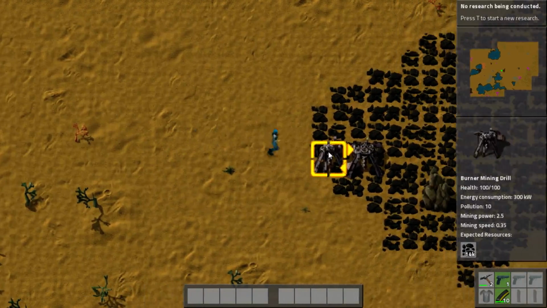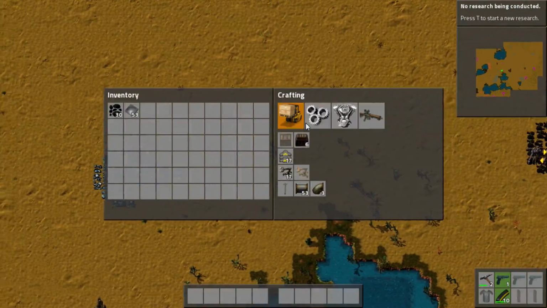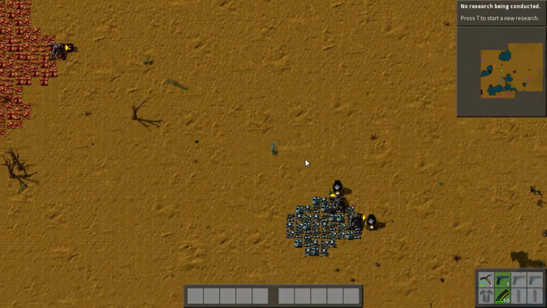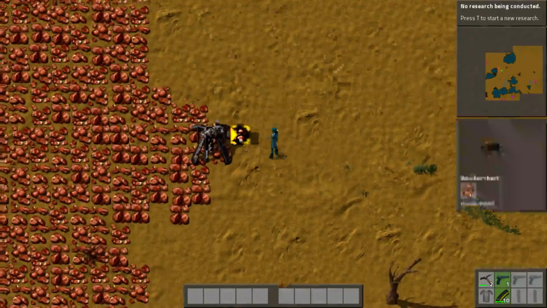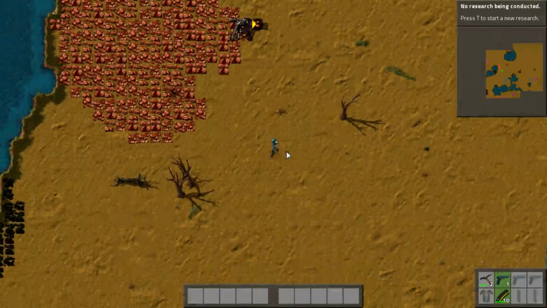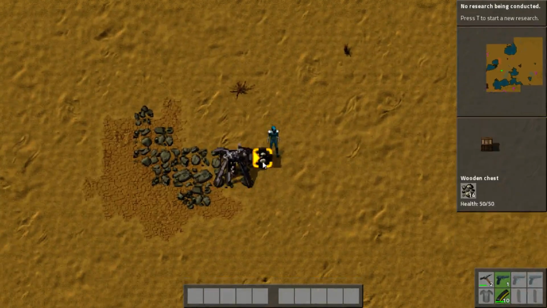Now then, next thing is to get electricity up and running. So for electricity, we're going to need steam engines and boilers. The steam engines we can do, that's no issues. We just need a fair bit of raw material. Oops, I completely gapped right there. I need to be smelting that. What a goose.